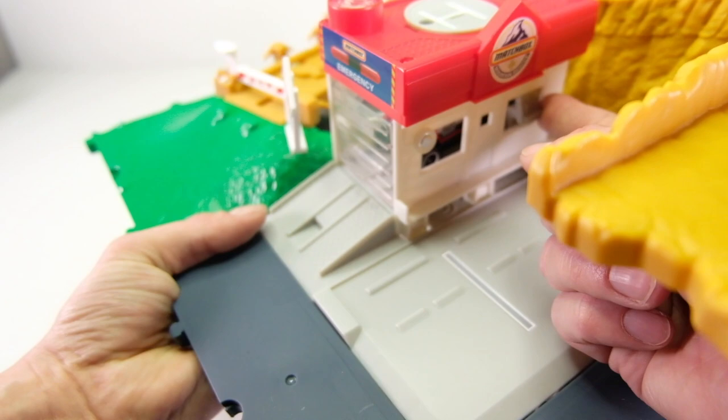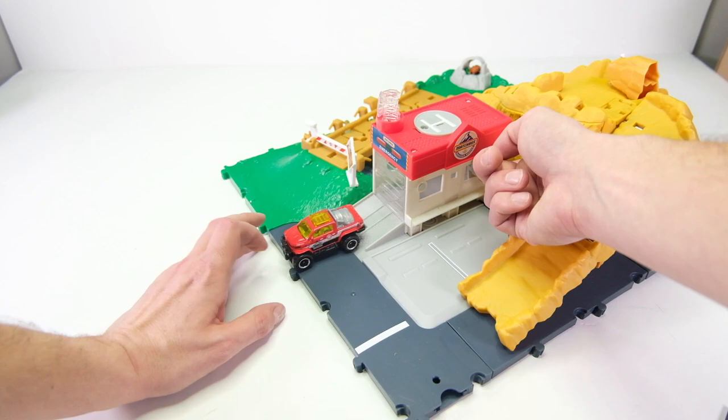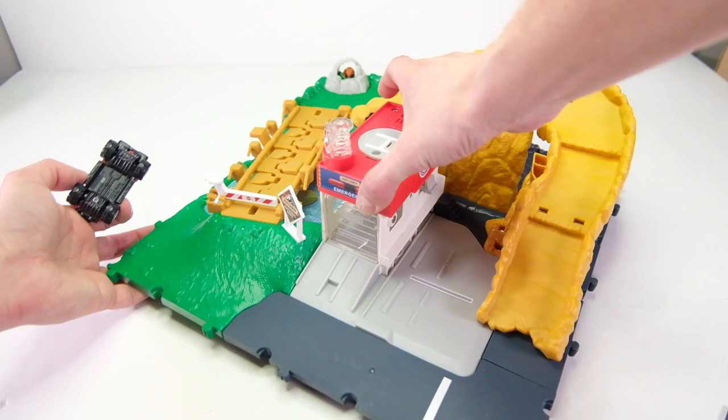I'm not fully doing it because I don't want it to fall out. But, do I have it all the way in? Let me make sure. Okay, I do. Let me put it in there again. There it goes. Emergency reported near the lake. Cool. So you do have to push the vehicle back a little bit to get that to work, and then click it up harder so that it actually falls out and triggers the noise, because the button is in there. I didn't even realize that. It also has a little helicopter landing, and this doubles as the little watch batteries that are in it.